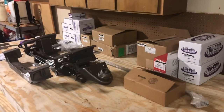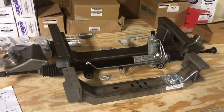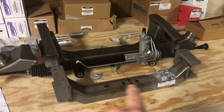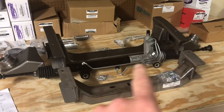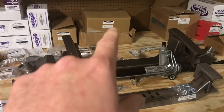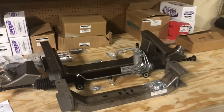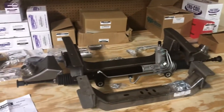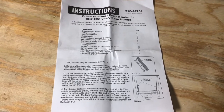This is an IFS independent front suspension. I've looked all over for videos on how to install this and I've seen it installed, just not on an old Chevy. I went ahead and got a radiator mount to replace the original, also got the power steering option - rack and pinion. Comes with disc brakes, calipers, shocks, coil-over springs, everything you need. I also got a sway bar for extra stability. Comes with directions - pretty self-explanatory, but I haven't found any videos to go over it.